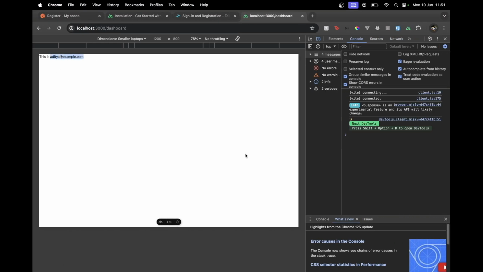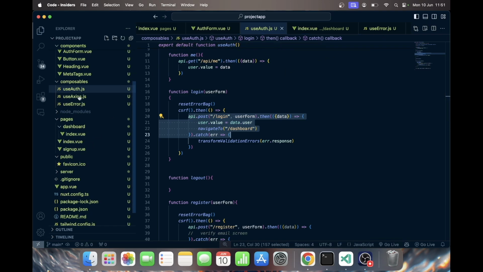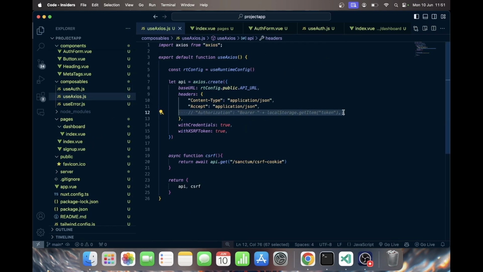Perfect. Now here what has happened is that when we made this request, Laravel added that token already in the cookie, and with Axios credentials set over here, we don't need to manage those tokens by ourselves, but if needed we can always manage it. But with these two things, it's automatically done for us, at least for now. If needed, if the time comes, we can manage that, so don't worry.